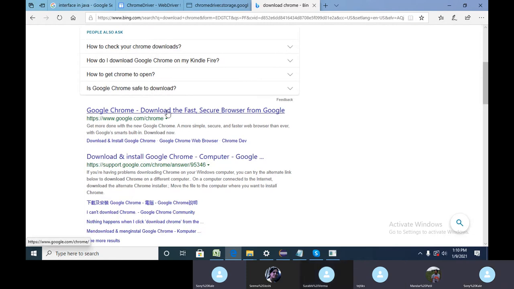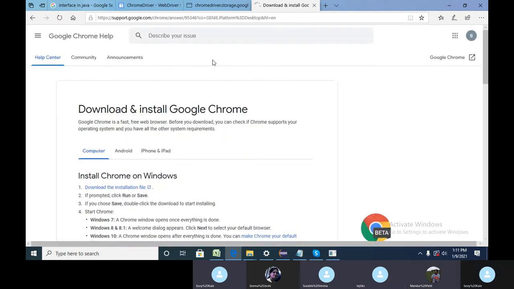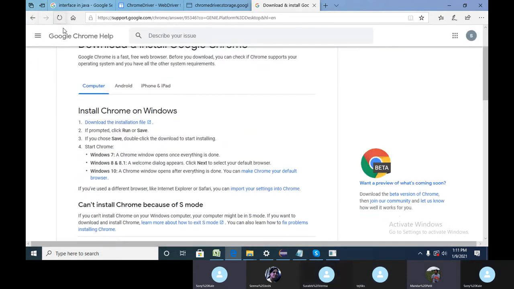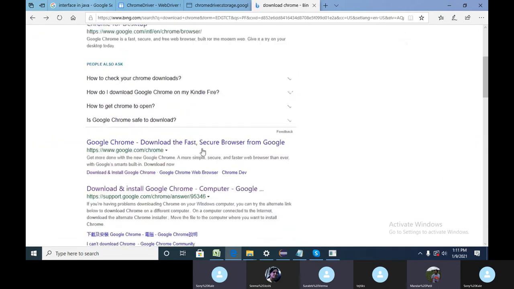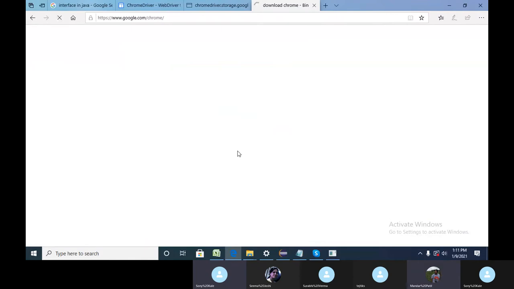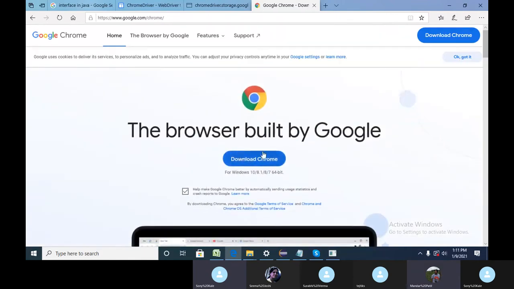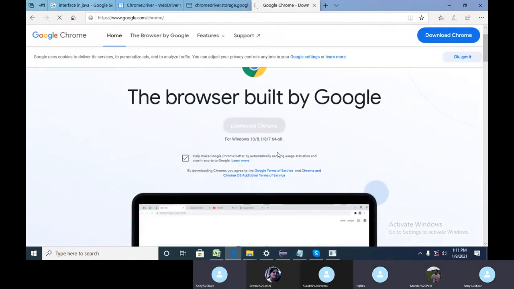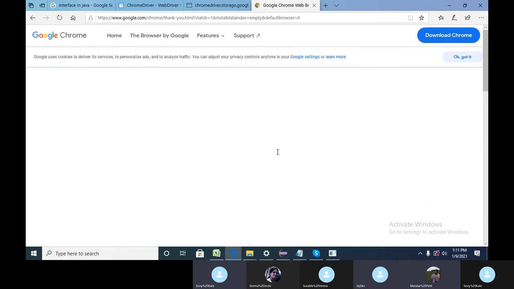No, no, second link. No, first one, google.com Chrome. Yes. Yeah, download, install.